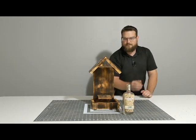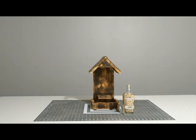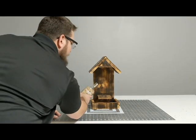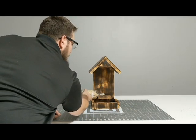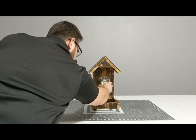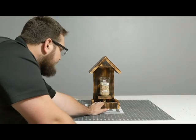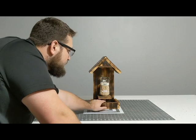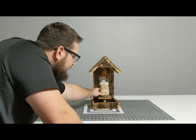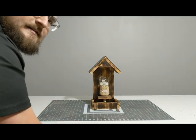Let's go around front here and try to get it in there and see if it overflows. And it works! So now the birds have a spot that they can perch and chew on some seeds. And as it gets lower, this thing is going to spill out a few more. Turned out quite nice, I think.